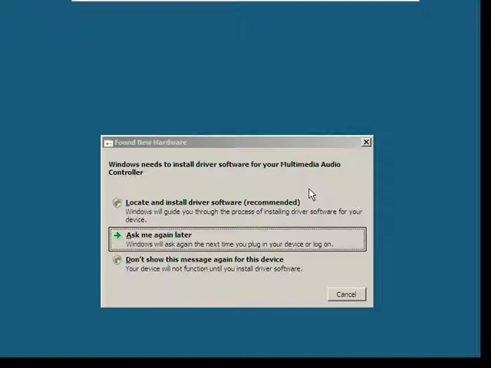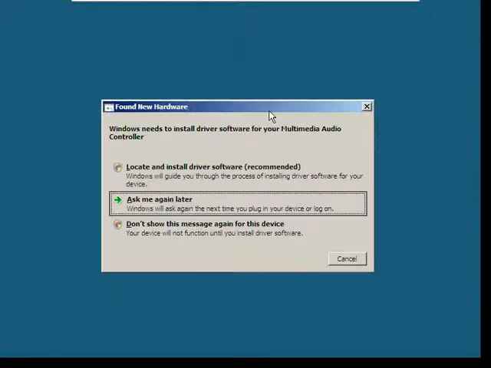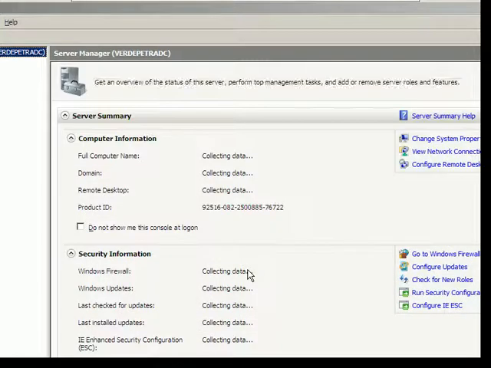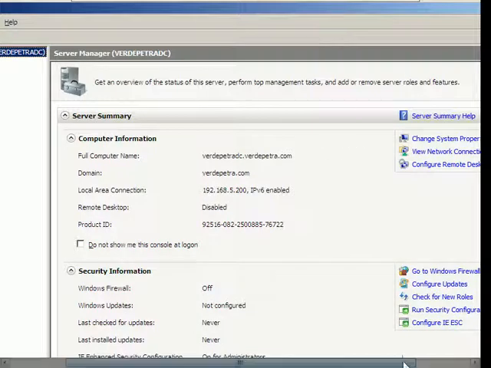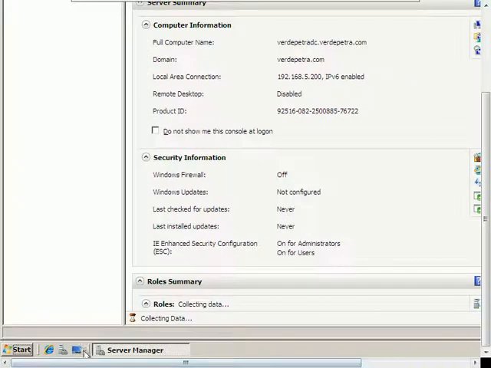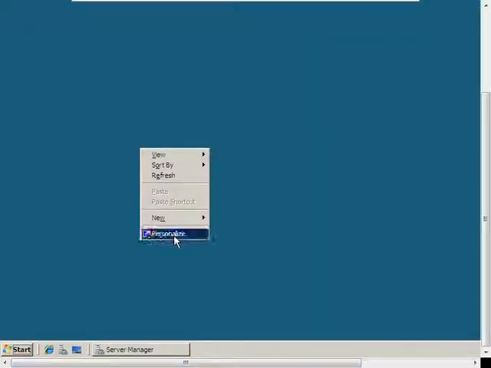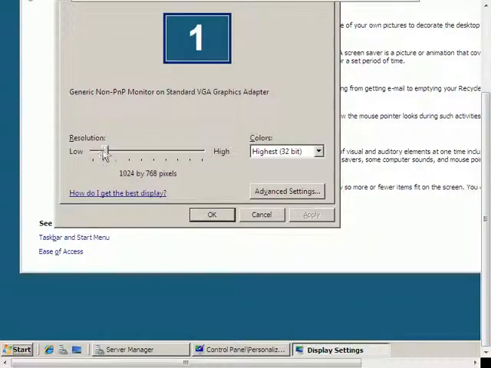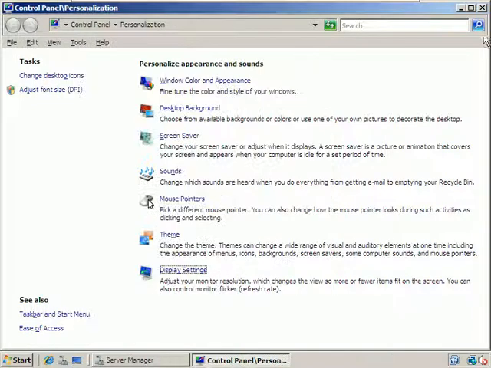It's done. It looks like it's asking me about that multimedia audio controller. And you know what? I don't care. It's an audio controller. If there's an issue with the network card, then I might need to use Windows Update or maybe even install a new network card itself. Now, you see here I'm having an issue with the resolution, so let's fix that real quick. Since I am on a virtual machine, it's just a little bit wonky, so it doesn't take very much to fix this at all. I need to be 800 by 600 pixels. There we go. Now everything looks right.